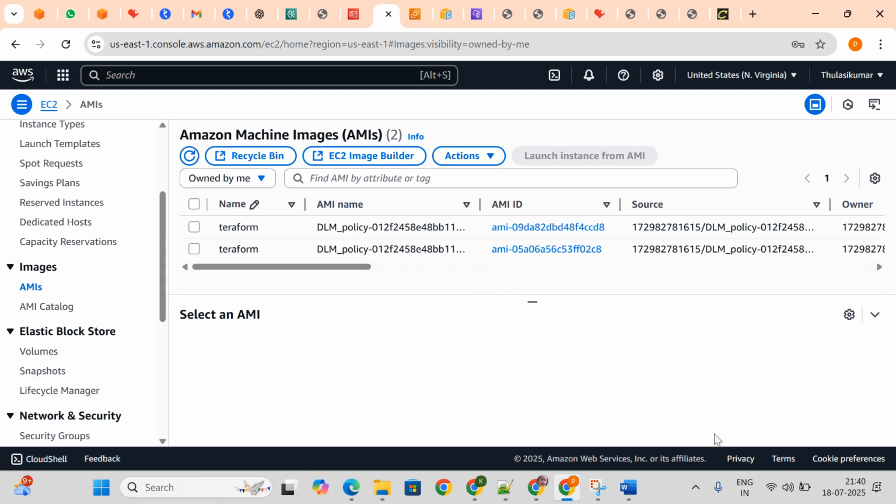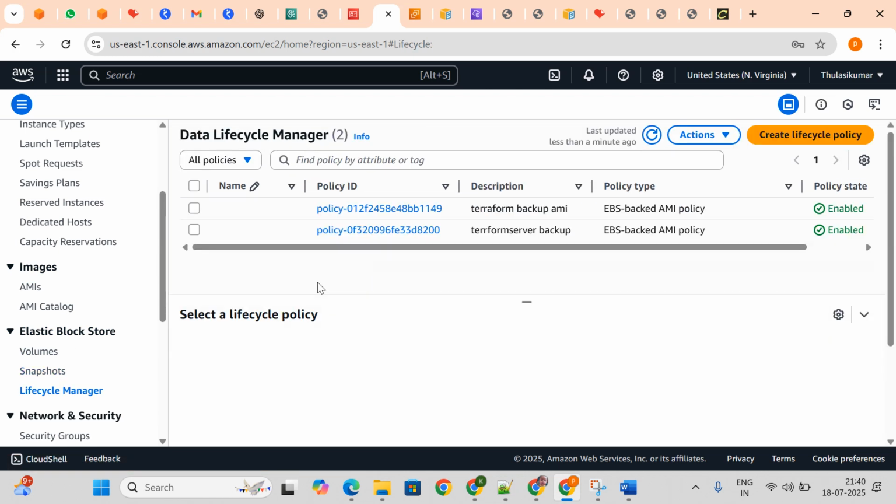So when will it trigger next? Currently it is 9:40, so maybe it will trigger at 10:30. It will take around 45 minutes, 1 hour and 30 minutes daily. This is how cron jobs work for the lifecycle policy. I don't know if this is the same AWS policy or any advantage.